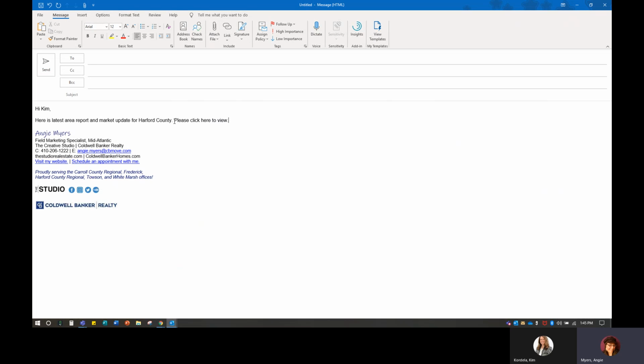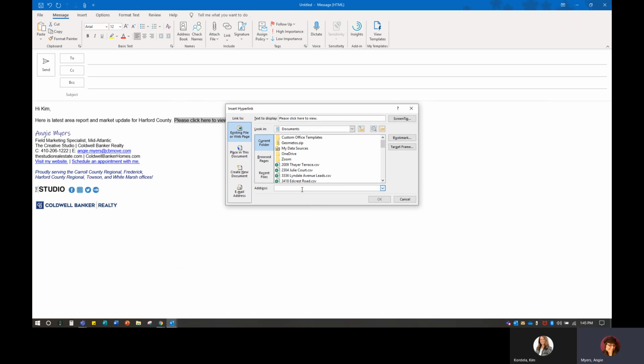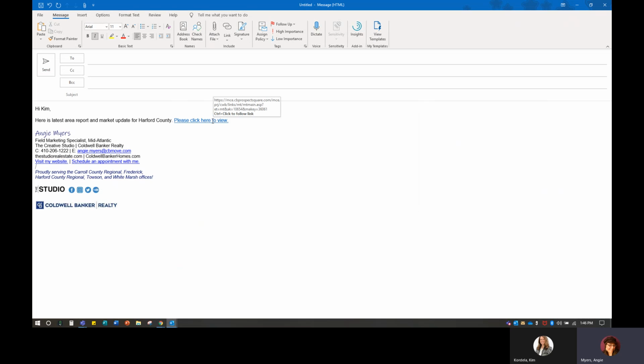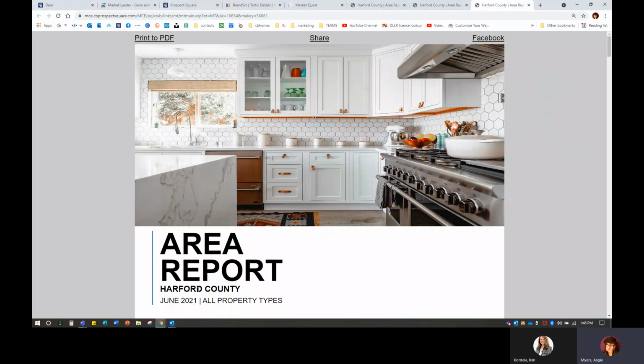And then that's where you're able to highlight it, link it, paste that live link in there and hit OK. And then they're able to go in and I can't do it now because I'm in the edit field, but they're able to update that and open that in their email and get that information from you.